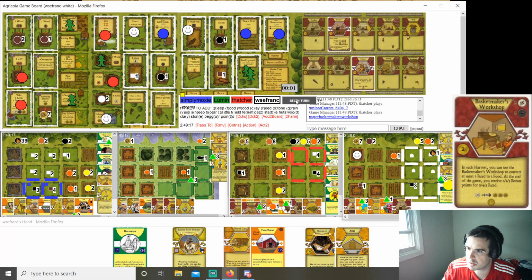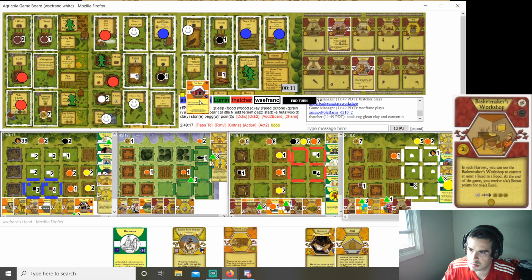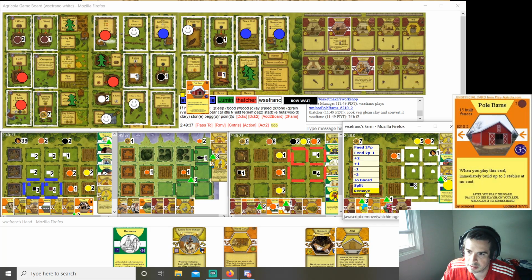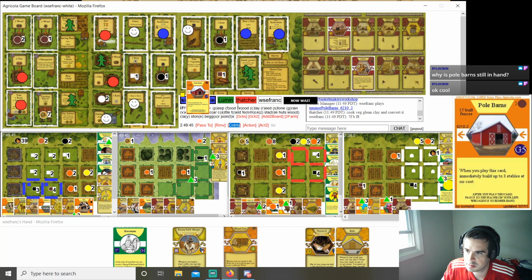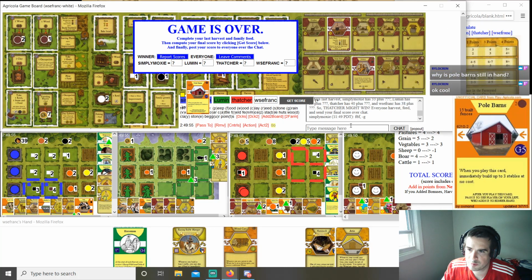Basket Maker's Workshop on Reedstone Food. Sure. Seven food B, feed 8. Alright, here's my final farm. This plus 7. So it's probably like mid-40s, which might be enough in this game, but hard to say. 45.